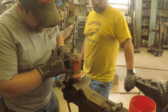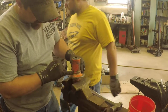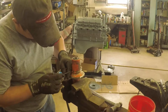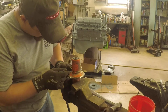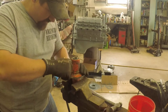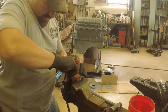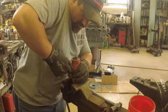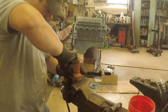So what happened here is the grease zerk that is right here on the casting for this broke off, and we tried one small easy out we had that's actually for some grease fittings, but it's a little too big. This is a little smaller. I'm pretty sure this is metric thread in here, so I'm gonna see if I can't try and get this thing out, and if we can't, put another grease zerk in there. I may not be able to salvage this. We might have to drill and tap out a new one.